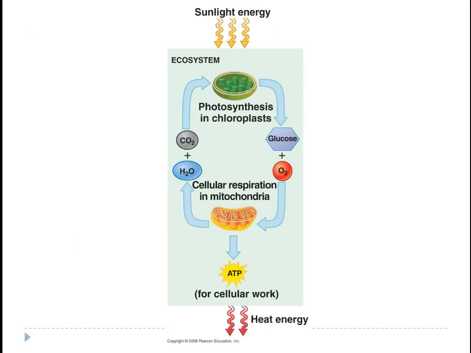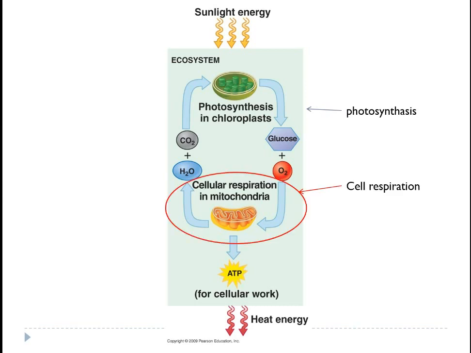And the big picture is that on the planet, we basically have two different types of systems. One is a system that's driven by sunlight called photosynthesis. Photosynthesis takes CO2 and water and does this brilliant reaction to turn it into glucose. And then we need glucose and O2 to do cellular respiration.